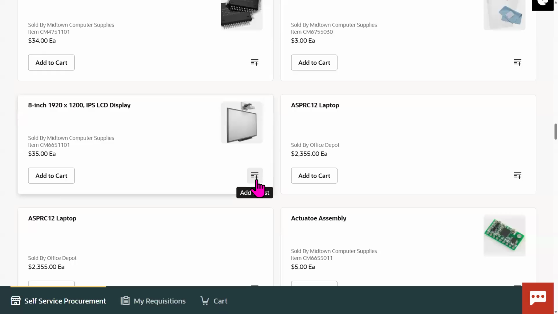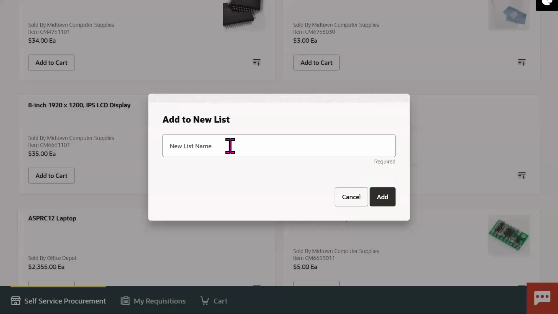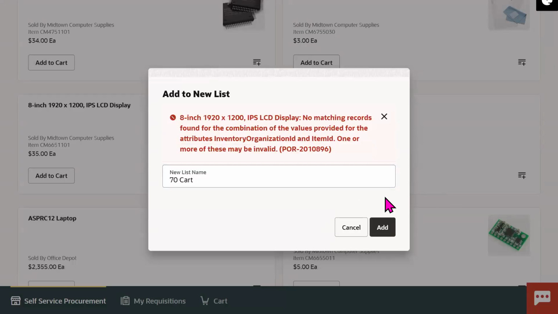This is the important topic under the self-service procurement module. Majority of the consultants are not aware of this functionality, even though they know procurement, but they never got a chance to work on this functionality. But this is important functionality. So if I click on add to cart, see, if you want to create a new cart, you can create a new cart. You can add all your items to that particular cart, and then you can check out that cart.